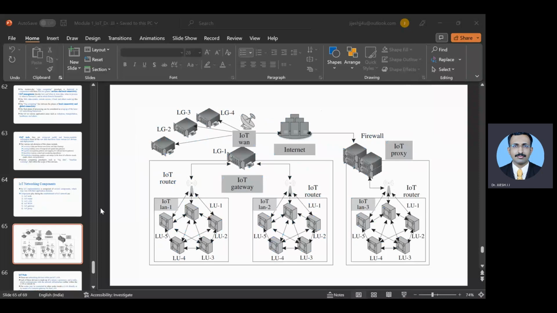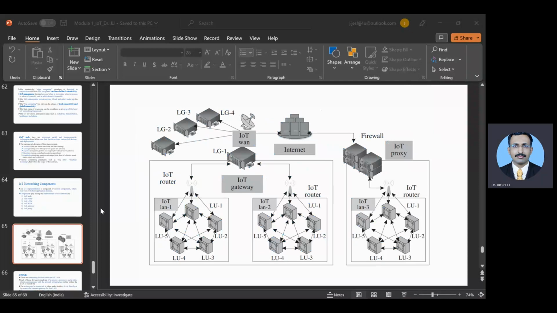You can see all these devices in the figure connected to the IoT LAN, and then further it is connected to the IoT router. If you look outside the corridor, you can see routers available. Or at your home, you need a router. I think all of you are using internet at your home, right? So definitely you will be having routers. Then further, whatever information is there, you will be passing it to the IoT gateway.